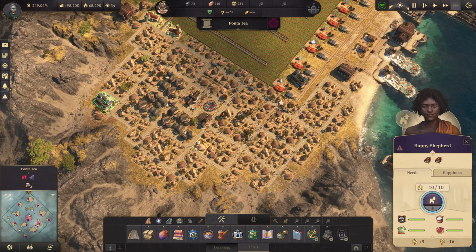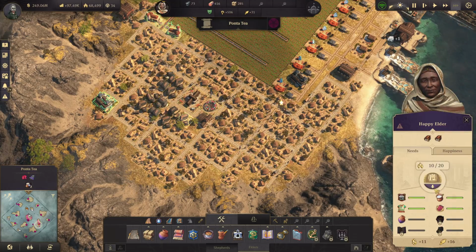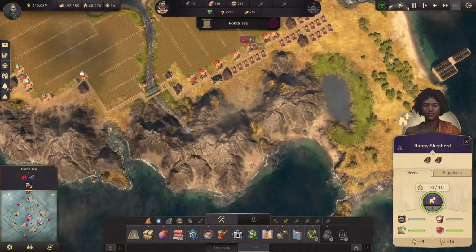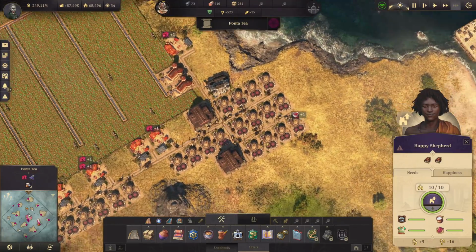That's going to go up even higher because we can actually downgrade a bunch of the elders. There we go. Now we have 523 people over here, so we can increase our tea production.